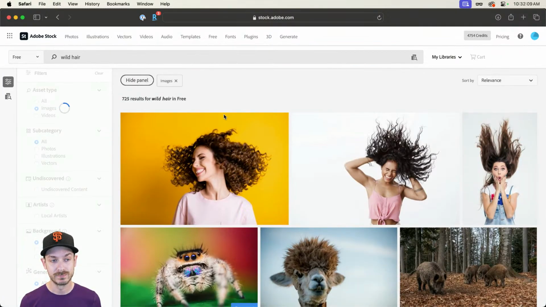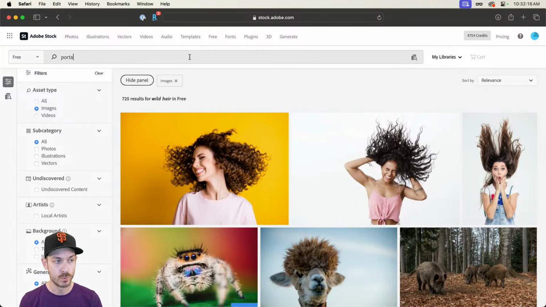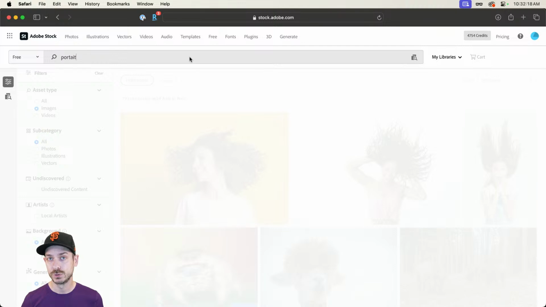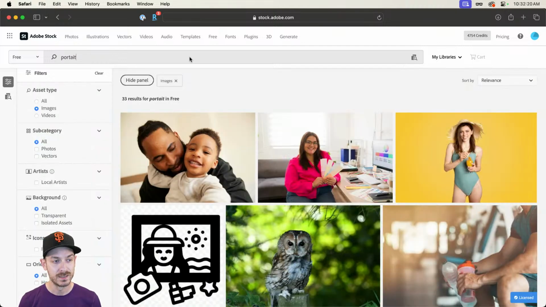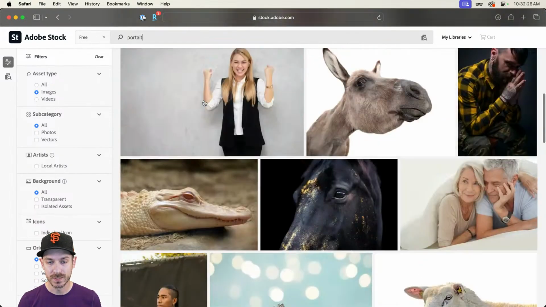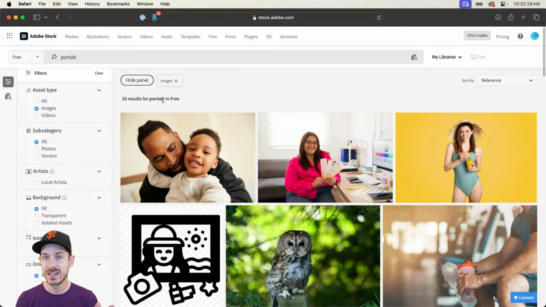But you can search and you get, in this case, 725 results for wild hair. Or you can just search for something very generic, like portrait, and you'll get 33. That seems off. Something's wrong there. But I can almost guarantee you there are more than 33 free images on Adobe Stock for portrait.